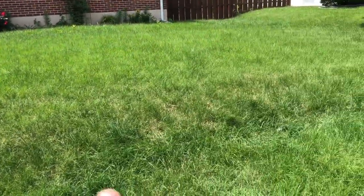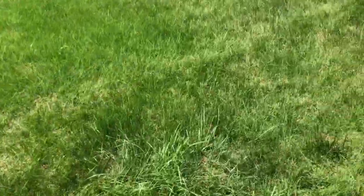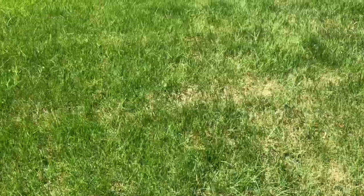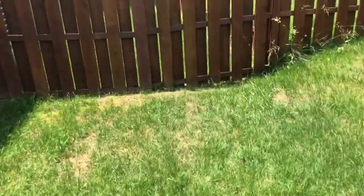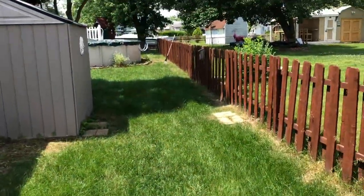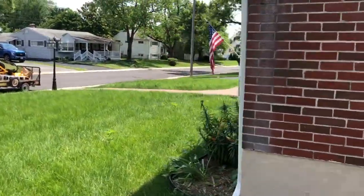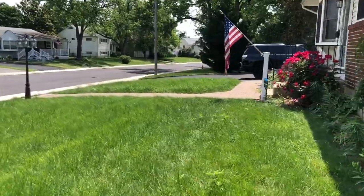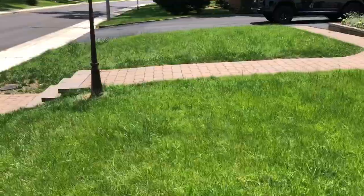Just got back — this is the second property I'll be servicing. Going to mow, edge, all that. The grass is a little tall here. It's zoysia grass in the front, which is pretty nice to cut but does grow fast. It's bi-weekly, and with all the rain it's been growing pretty rapid, so I'll probably have to double cut it. The backyard goes a bit to the left — there's a section by the tree, by the pole, and also the shed. I'll get back to you guys once it's all mowed.